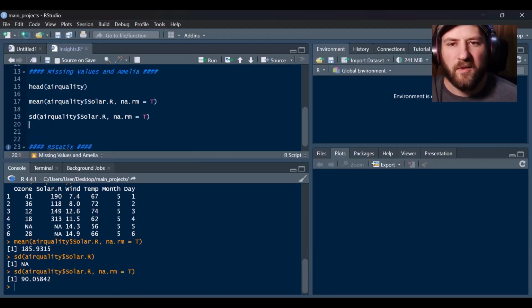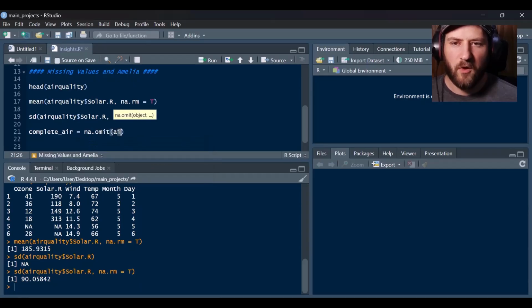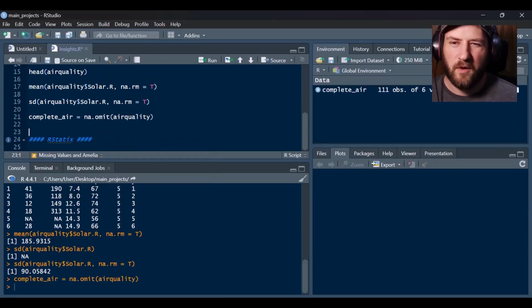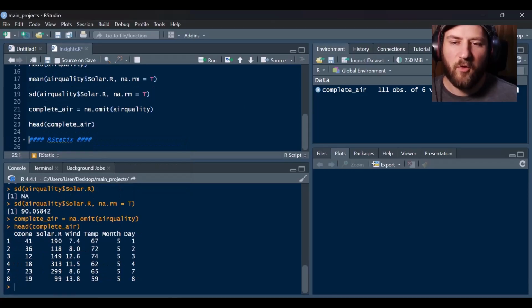Now, suppose I wanted to get the complete cases from this data just to get some very quick descriptives or something like that. There is a way around that. So we would just use this na.omit function for that. So I'm actually going to save this as an object called complete_air, and we're going to use the na.omit function on the air quality data set and just store it in that object. And so if I just want to give a quick glance of that, I can use head on complete_air, and see now that there's no missing values present in this particular data set.